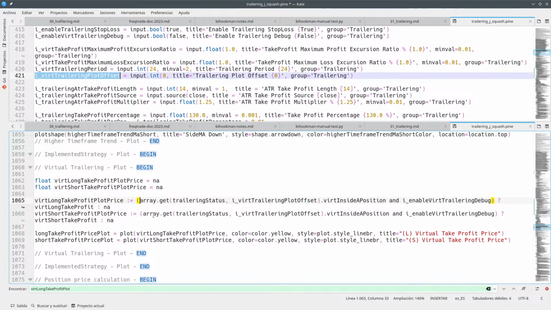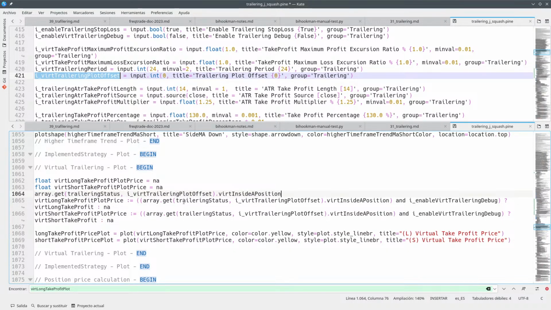Maybe you want a parenthesis here so that you see more or less that it's the same thing. And if we do the same thing but instead of virtual position, you want the long take profit. Long take profit here.